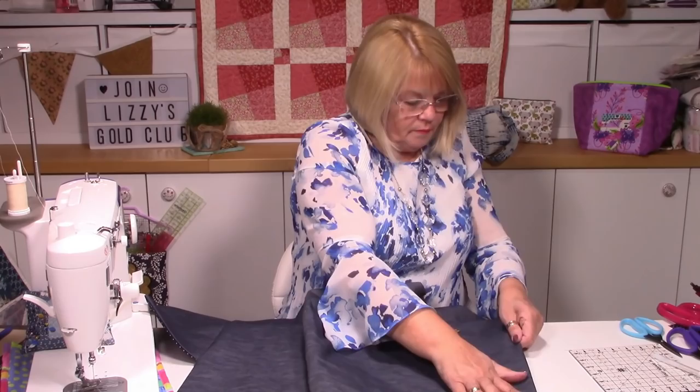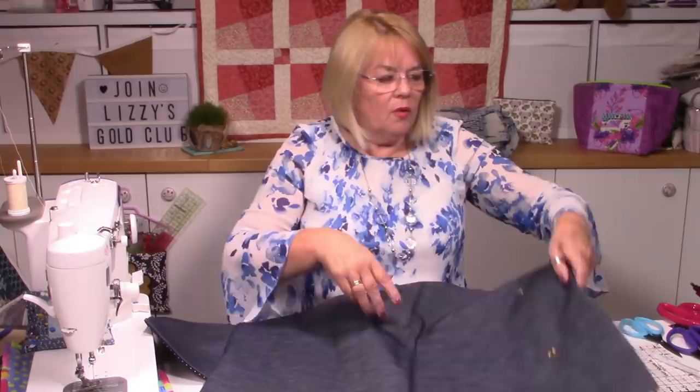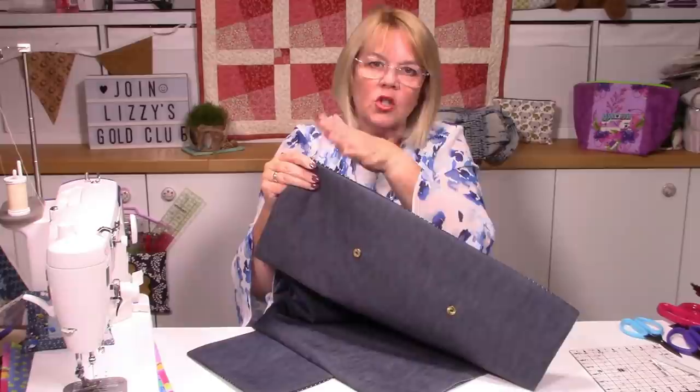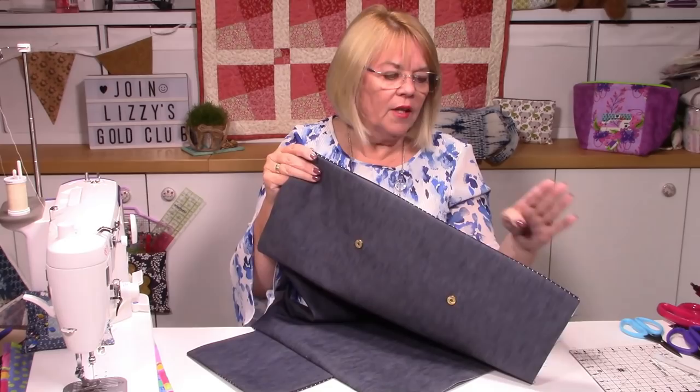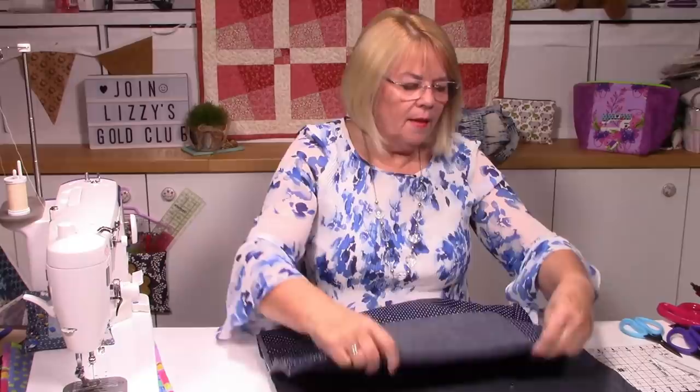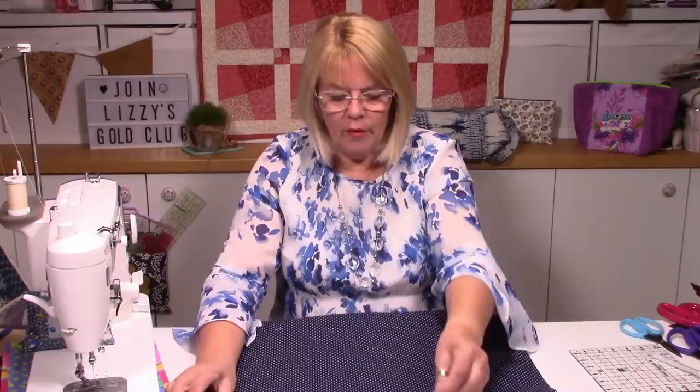Now what we're going to do is bring the shoulders up. These I'm now calling the shoulders. So let's do it so you can see what I'm talking about. This here and this here is the shoulder. If you see the word shoulder in the pattern now, you'll know that I'm referring to these top halves here. We can forget about the flap because that's not a shoulder, but here and here are. So we're doing right sides together. And this is where I will pin, just to make sure it all sits nicely. Don't worry about the flap.